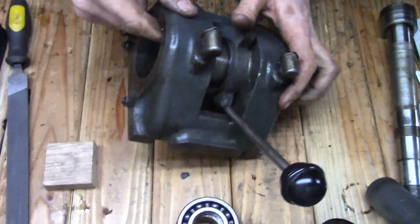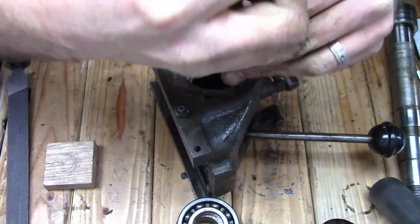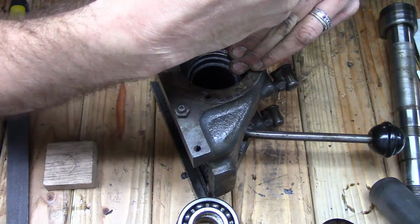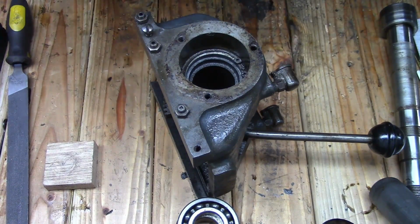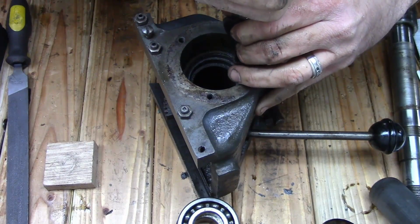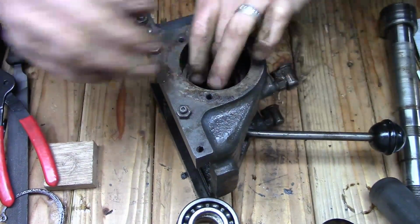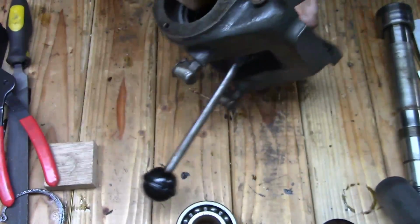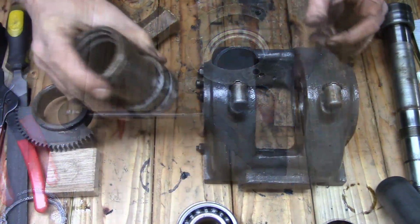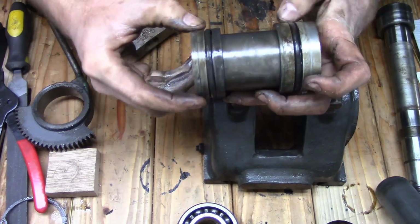Now to get this out, on this end there's a snap ring. So go ahead and try and get that out of here. Of course my snap rings are junk. Alright, so I'm going to have to press that out too. I'll be right back. Alright, I didn't have to press them out. They were just held in tight. There's an O-ring that seals off the bearings, one on each end.